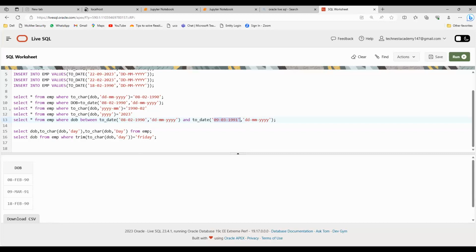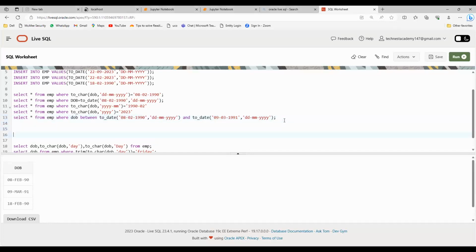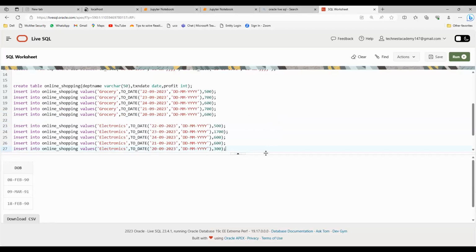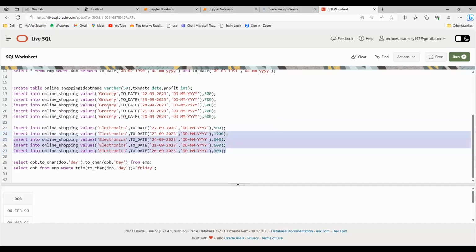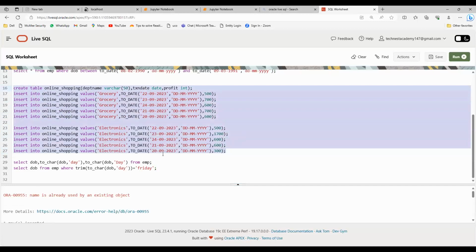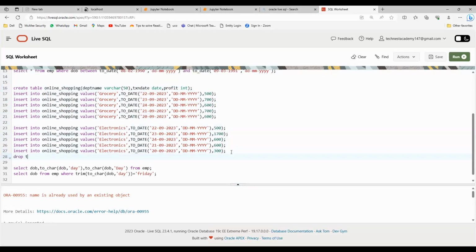Now, suppose I have this table. This is the online shopping table I have created.